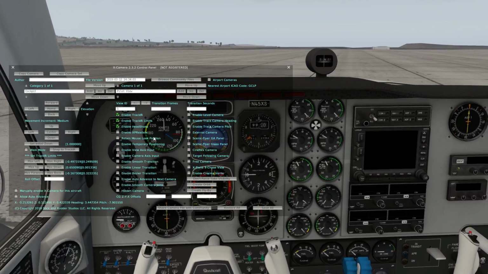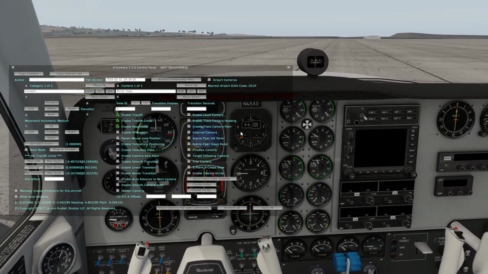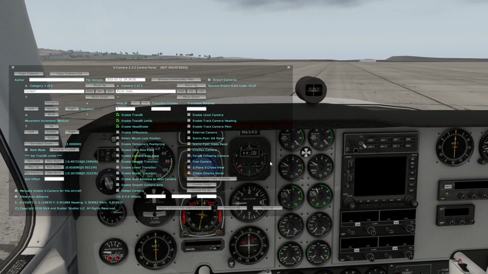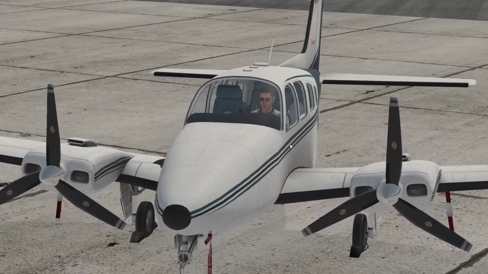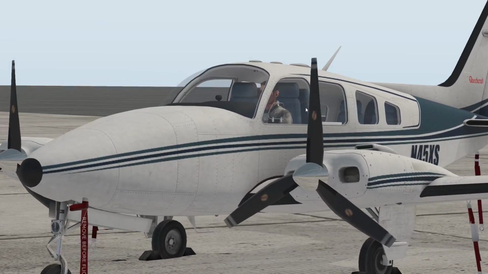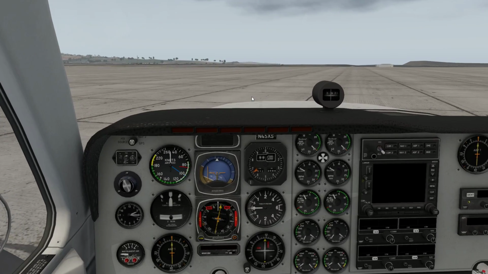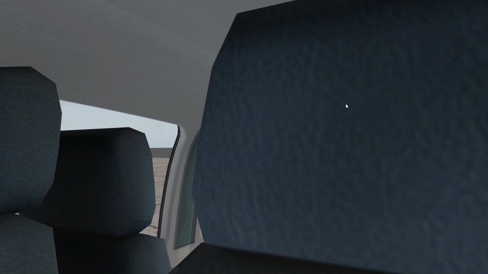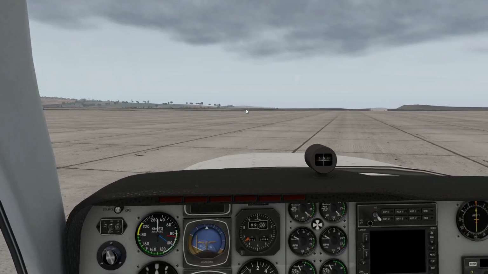And yeah, in addition to that, you can change it like this so we can see better what's in front of us. And I think it's more realistic from the point of view from the eyes of the pilot. So if we zoom in here, you can see that actually the eyes are normally above the cockpit like that. So around how many inches is that? Not sure, but if I were to eyeball it, around this point. So maybe around that one. Yeah, so you can see it better like so.